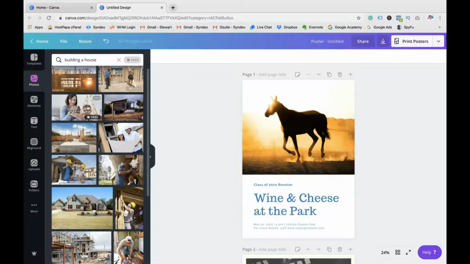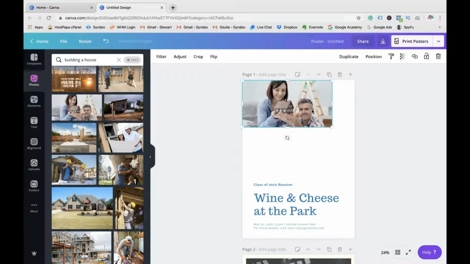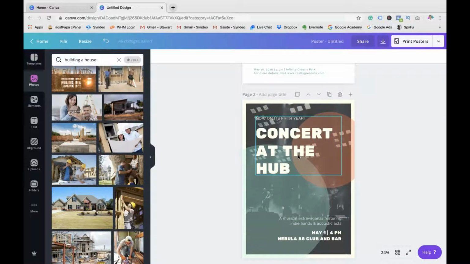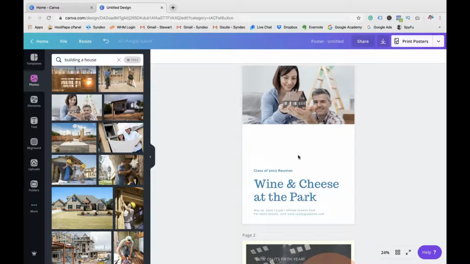There we go, so you can choose this. Again, drag and drop, delete that image. We'll place this one and we'll drag it. Okay, so you can customize and create these images, put these images into your campaigns. For this example, your poster, and you can drag it and resize it and do what you like.